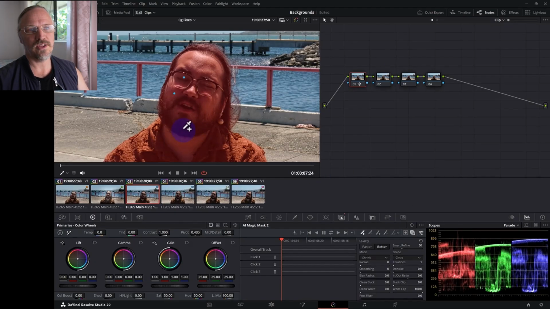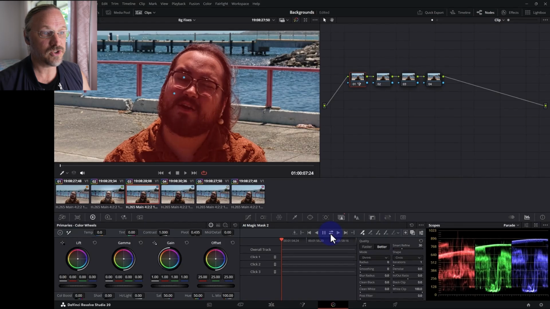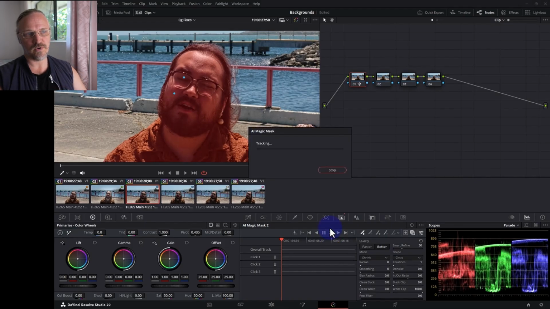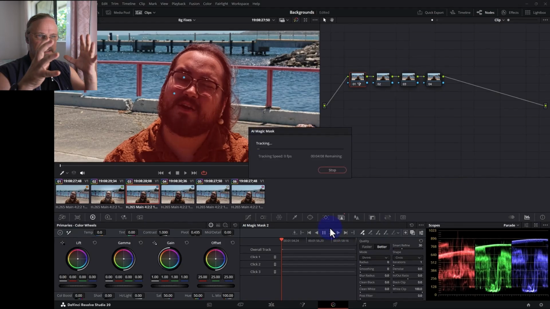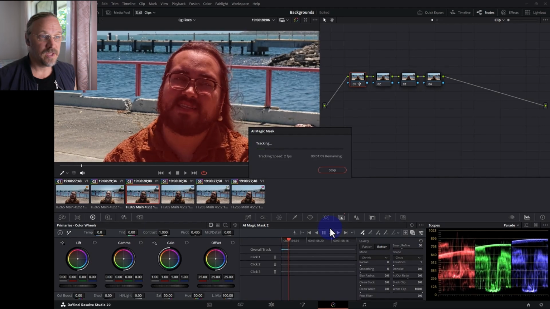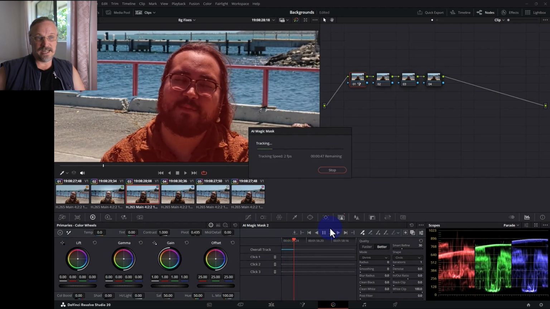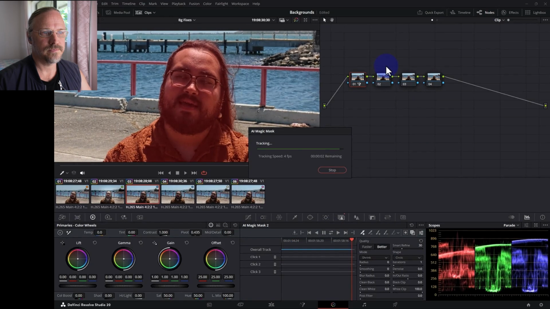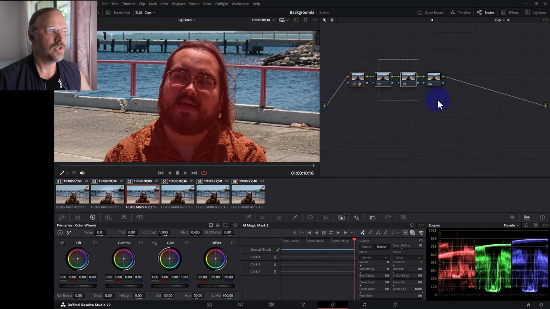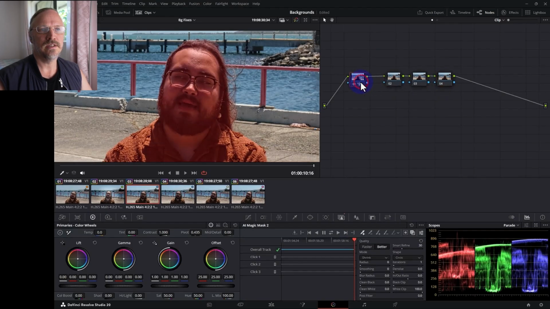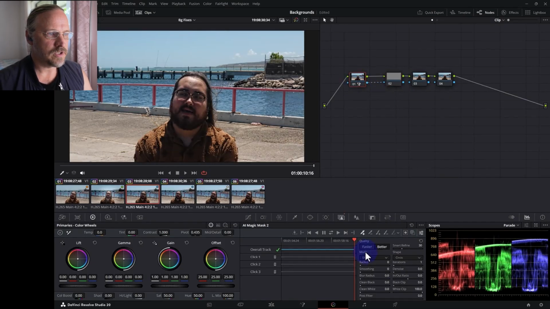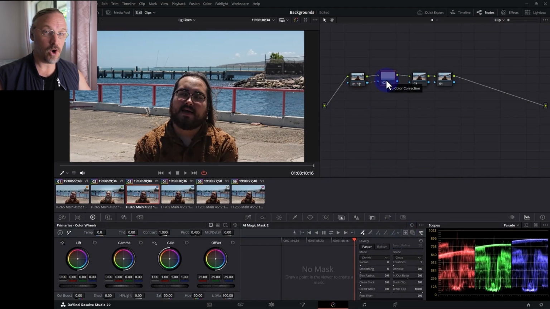Now let's give it a try. Now that we have a mask on this frame, we need to track it both forwards and backwards from that frame, and that will take the mask and apply it to every different frame. This will take a minute. Okay, the magic mask has now separated the foreground from the background. We'll again take that mask and move it from one to the other. Then we go ahead and invert the magic mask again. So now we're affecting only the outer part of the image, the background in this case.